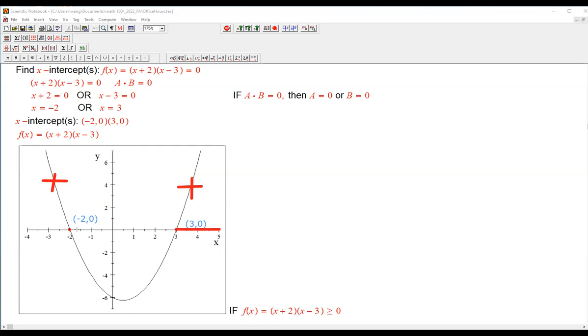These are the inputs, right? So we have identified all the numbers such that the output is greater than or equal to 0. So from this picture, we can tell the solution would be x less than or equal to -2, or x is greater than or equal to 3. Okay, so these are two different methods.